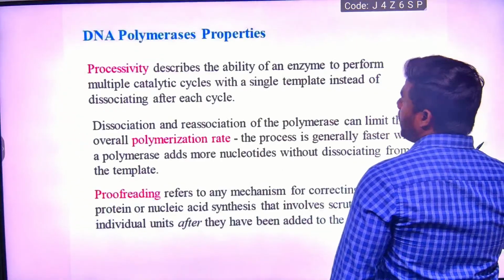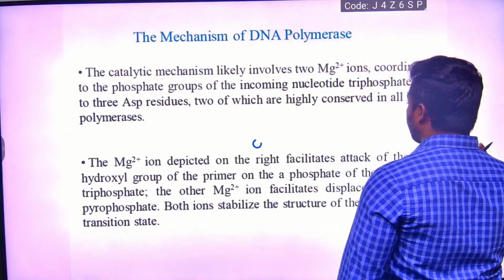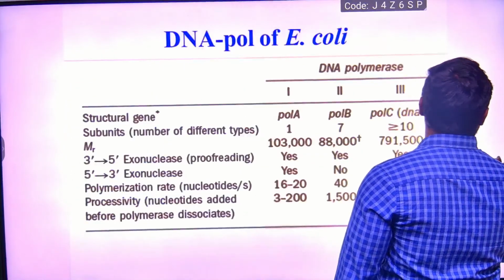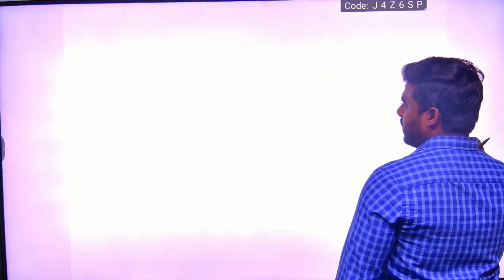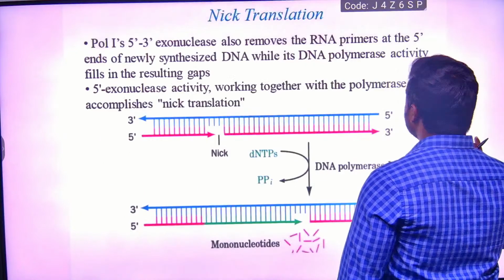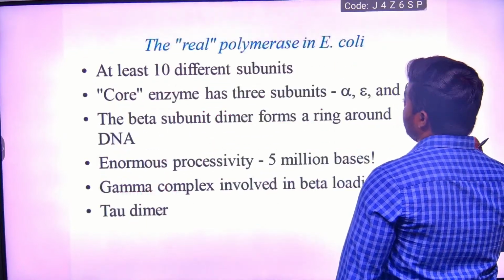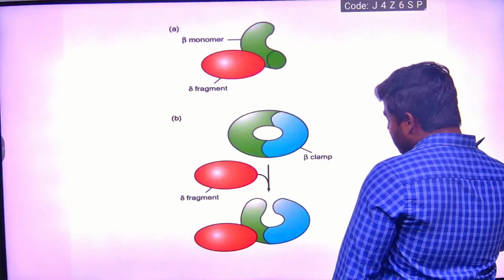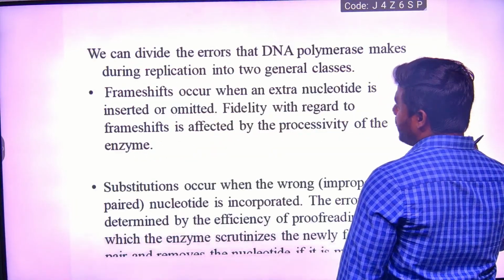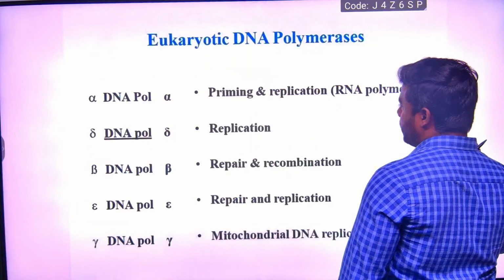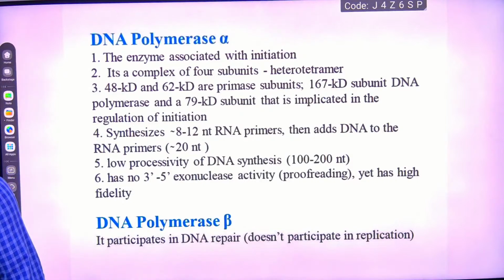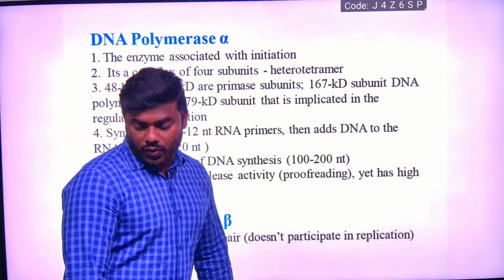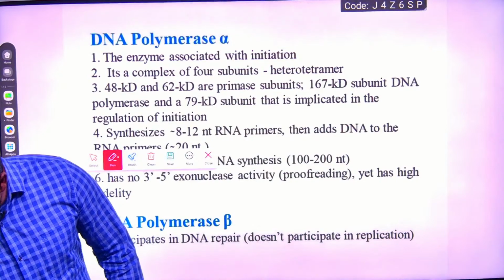And what is the polymerase enzyme in prokaryotes that has the ability to proofread even in the 5' to 3' direction? Polymerase 1, which can do the proofreading in both directions, right? I hope you all majorly remember the 10 subunits of polymerase 3 which I told you. It's very important, you all have to remember those 10 subunits. Does any one of you remember what the major 10 subunits are?